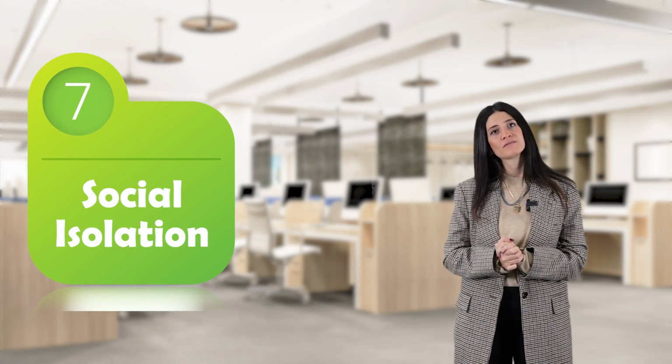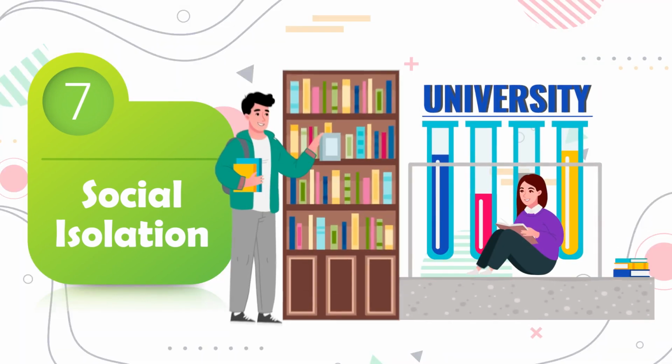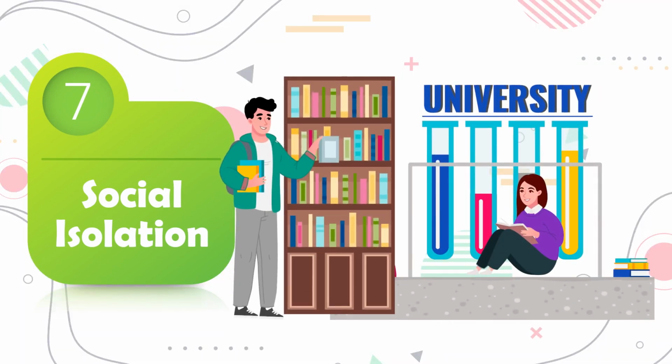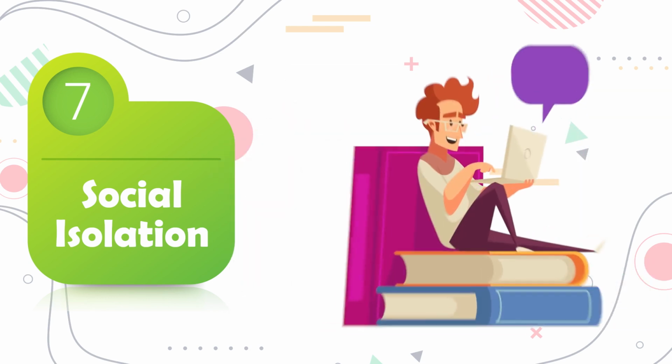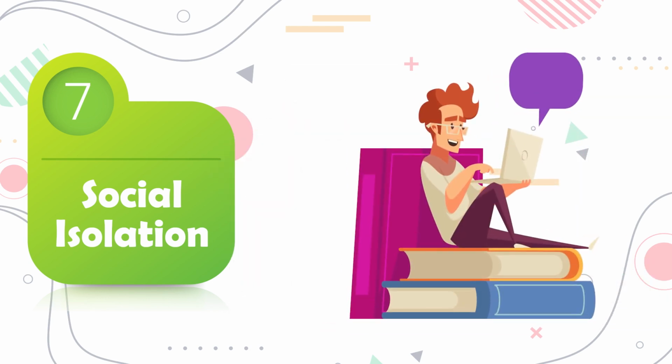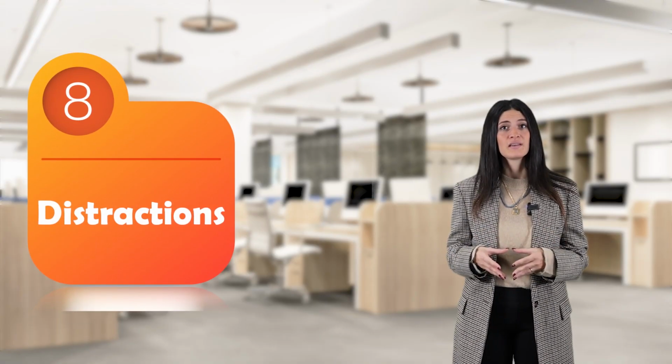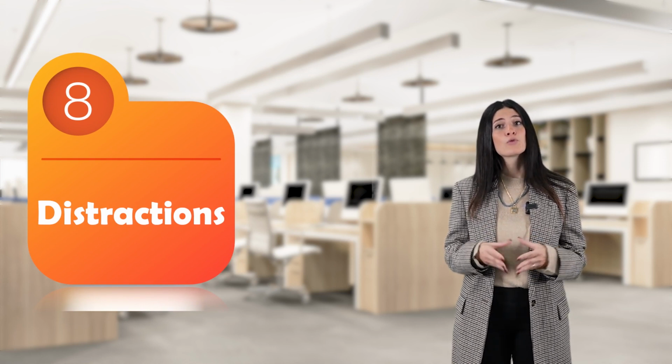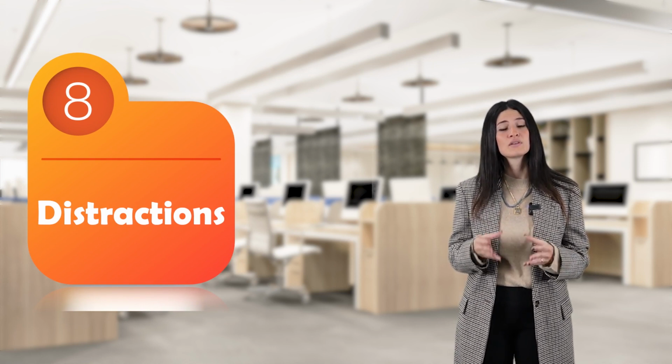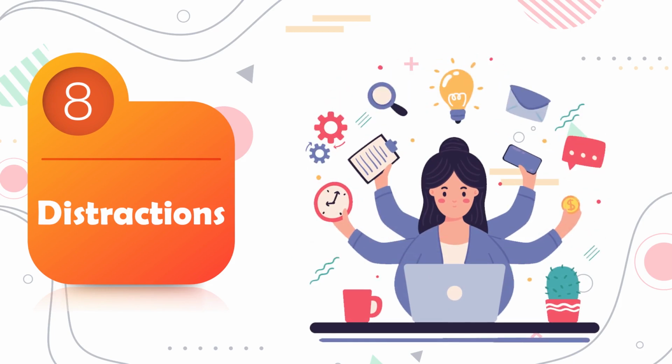Social isolation, as the virtual classroom does not provide learners with the same opportunity to connect with their classmates and form relationships as traditional classrooms do. This can be socially isolating. And last, distractions. Virtual classrooms are more prone to distractions since students are more likely to multitask or become distracted by their surroundings.